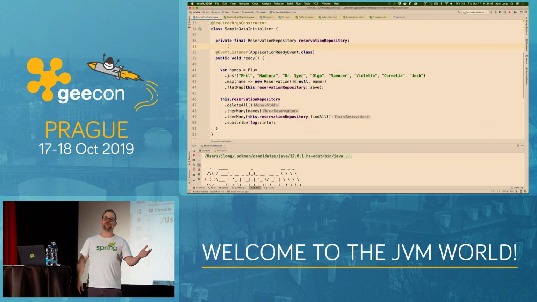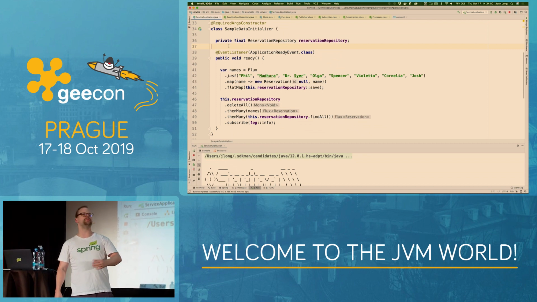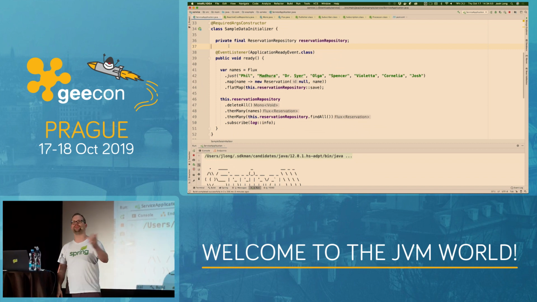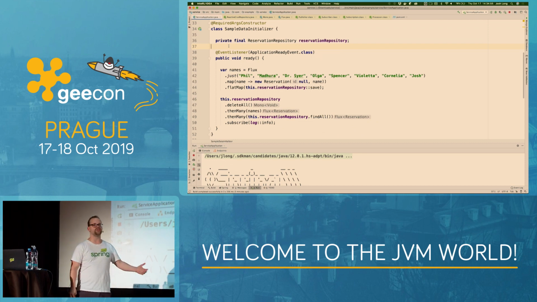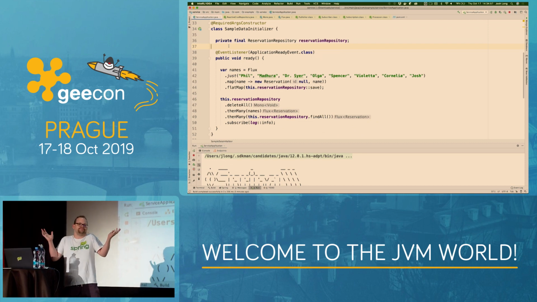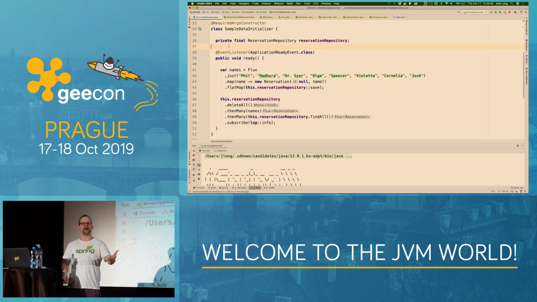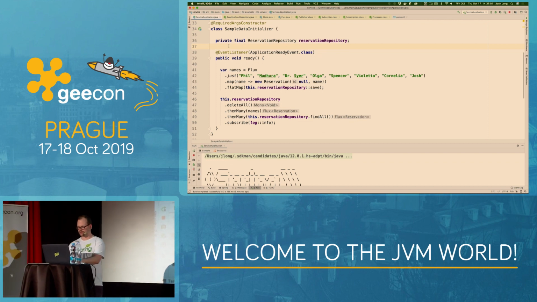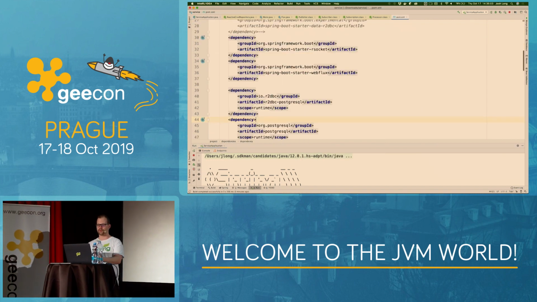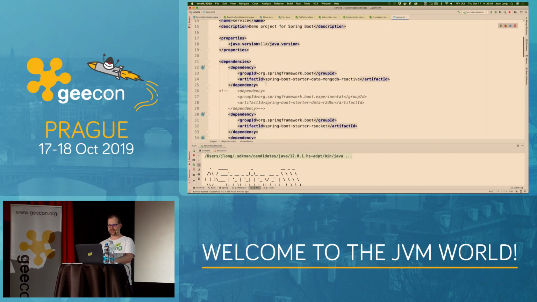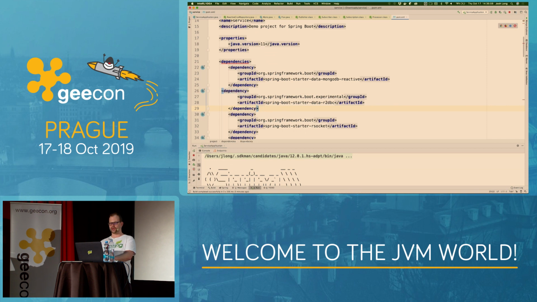And this is also true for SQL. This is a big problem. People have asked us for so long, how do we do SQL-based data access in the reactive world? And if you're using JDBC, there's not really a good answer, right? Because it's a blocking API. So we have a new project that we've created along with a number of people in the community called R2DBC. R2DBC has a core SPI, and there are a number of different implementations out there.